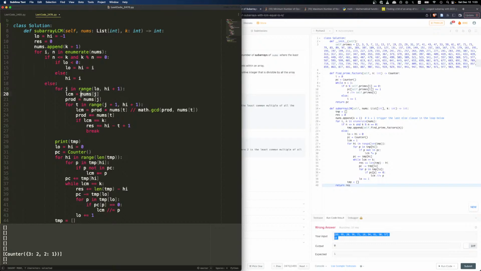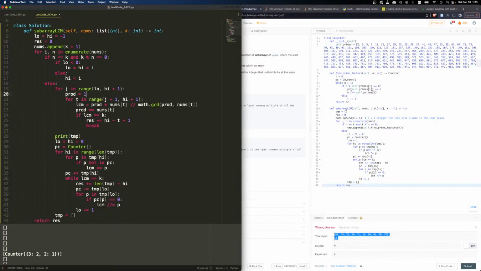I don't like it. I shall start with 1. Oh, I don't even need to do it. I just need a product. And then it will be the product times nums t. And product is going to be 1. So that's going to be 1 times t, right? I'll do this at the end.